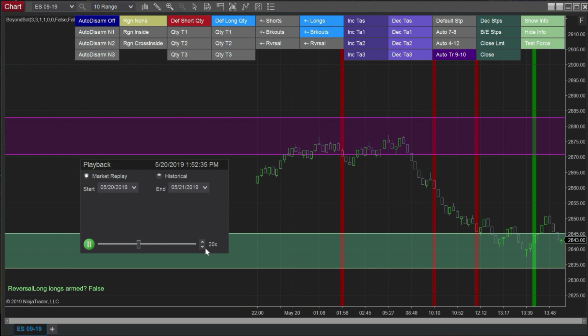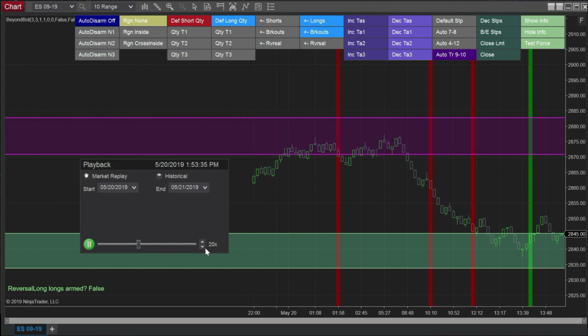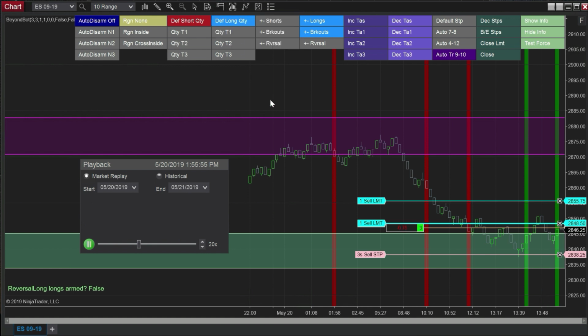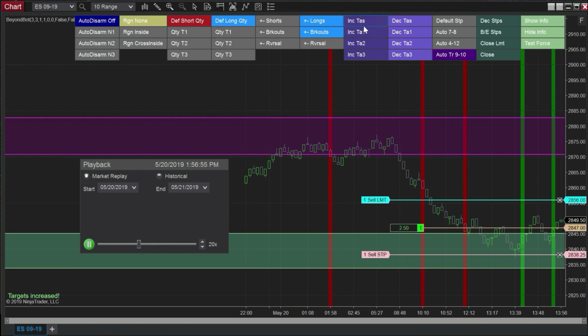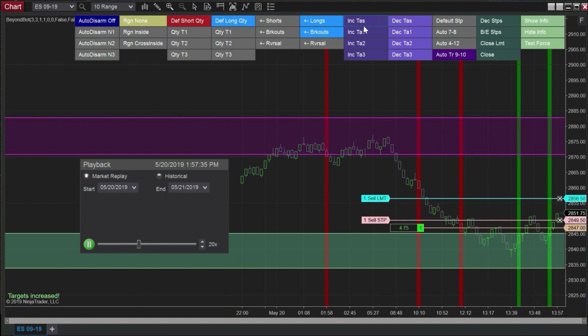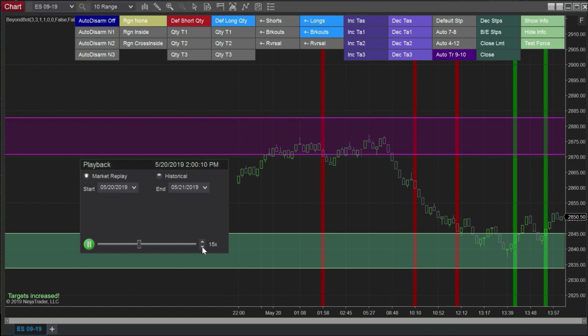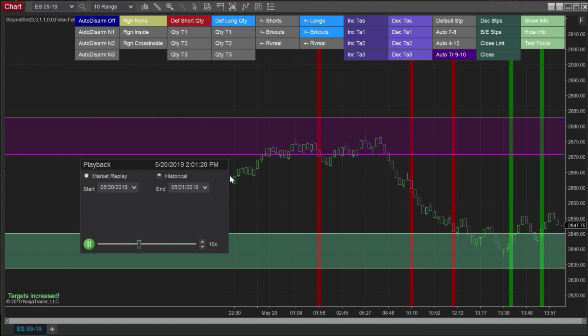If you try to do this with NinjaTrader, if you build your strategy and then you go in and try to move orders, and the reason we can see the orders, just as an FYI, is because we have the chart trader set to hidden. But because these are strategy orders, the strategy manages them, and it's only through the strategy, only through the button interface, that we can interact with these orders. Order filled. And so that's kind of the idea: today's markets are highly algorithmic, they're highly competitive, and we need something a little more. We need something a little better than what we had in the past, and this is that something.